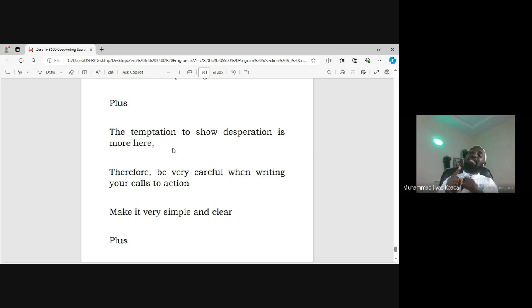But by the time you tell him the benefit of doing that now, not later, the reward of doing that, the punishment for not doing that, the person will start saying, if I don't buy this thing now, what if the guy goes to create for the call? This is how it goes, right? Then desperation. Don't be desperate in copy or in marketing. Don't be desperate that you want their money.